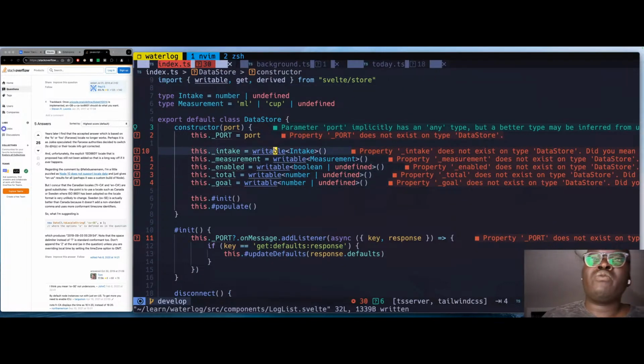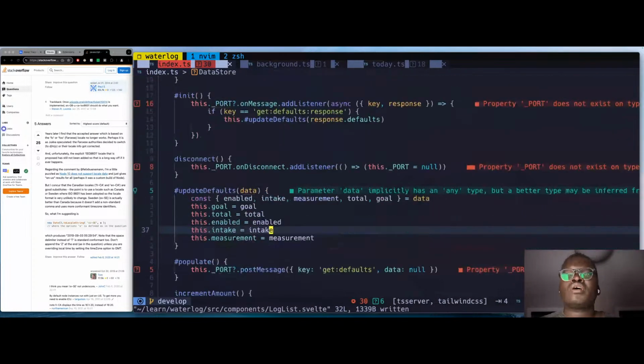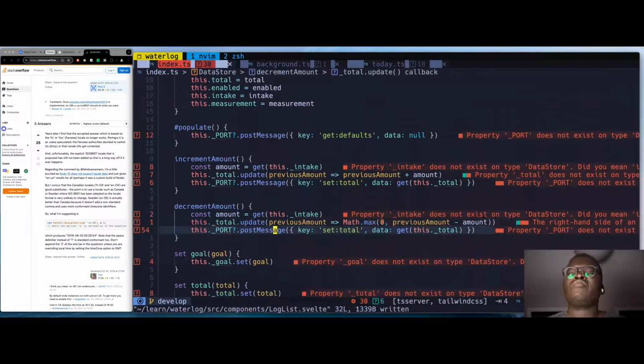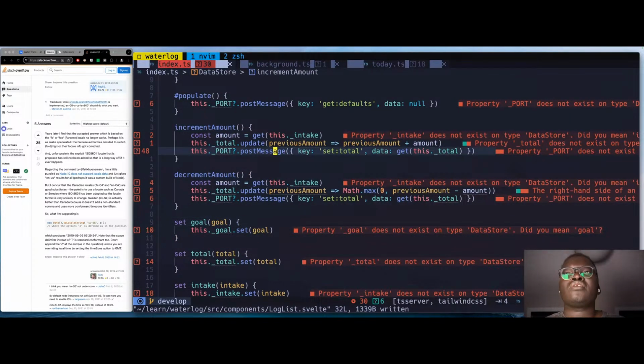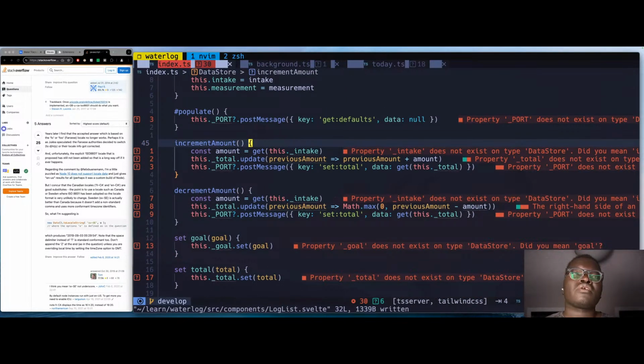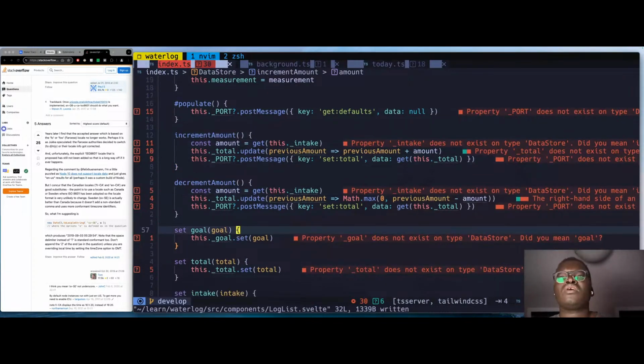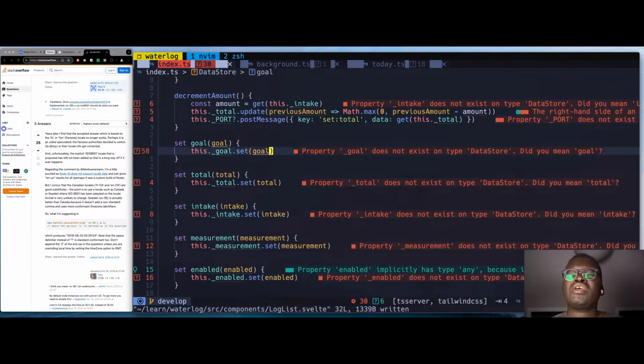Maybe I can rewrite this store. So what am I not using? Populate, increment amount. Or maybe I do use some parts of it. Well, I'm never setting it. Okay, yeah, maybe I'll leave it as is.